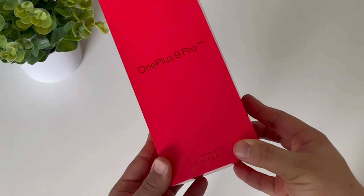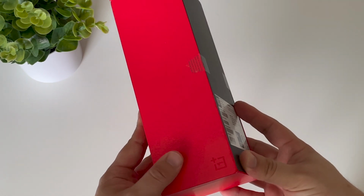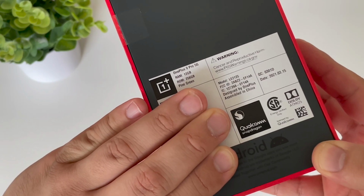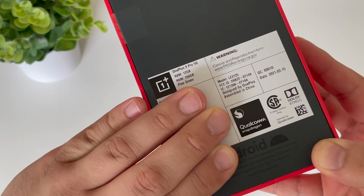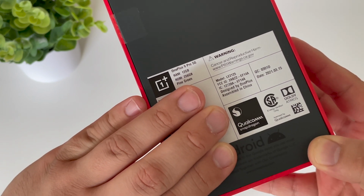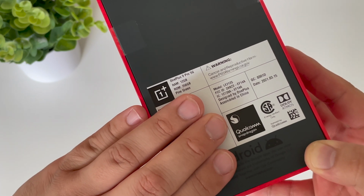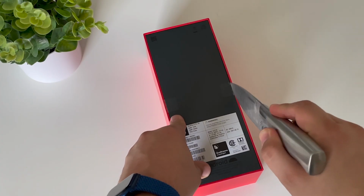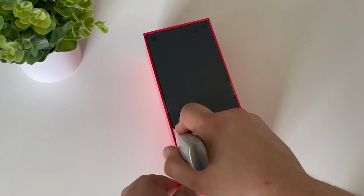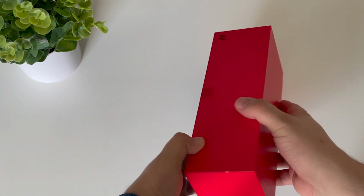Here we have the OnePlus 9 Pro box, that Hasselblad partnership there at the bottom. Nice red standard OnePlus box here. We have the pine green OnePlus 9 Pro with 12 gigabytes of RAM, 256 gigabytes of storage. Pretty solid specifications there. Really curious to see though, how does this device hold up, especially compared to the OnePlus 8 Pro and other OnePlus devices that I've had previously. Definitely can't wait to get inside this box.